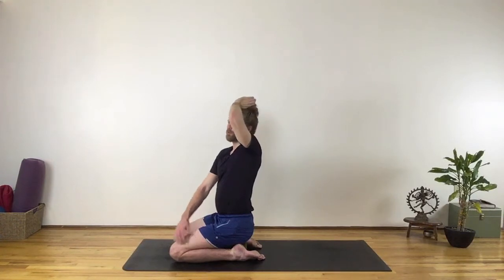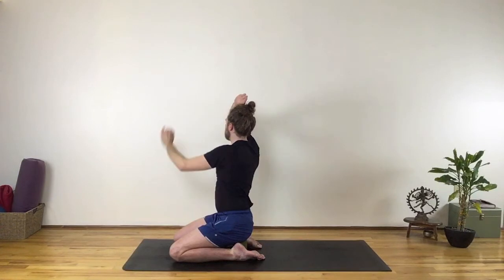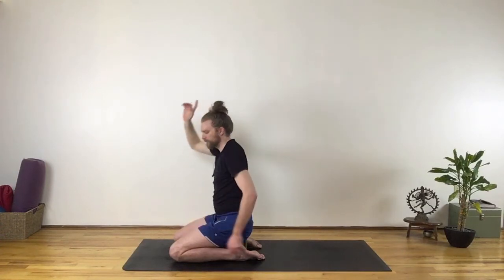Then turn back to center, twist over towards the right thumb to the crown of the head, lift up and twist, keeping the hips heavy. Make your rib cage broad and full. And then turn back to center.